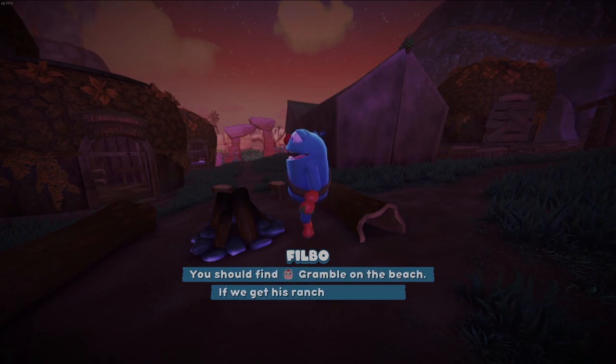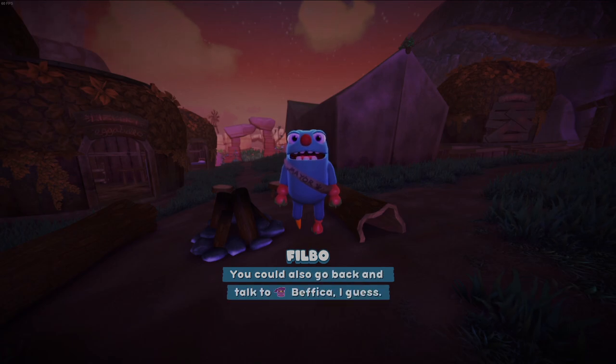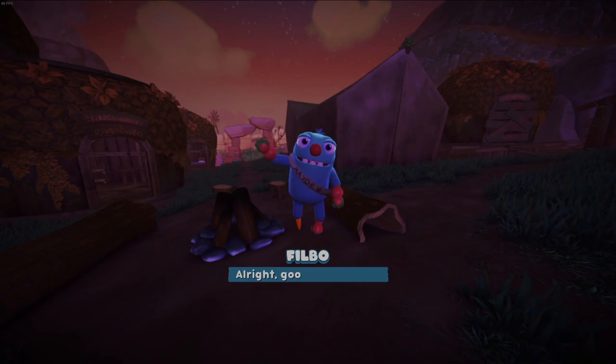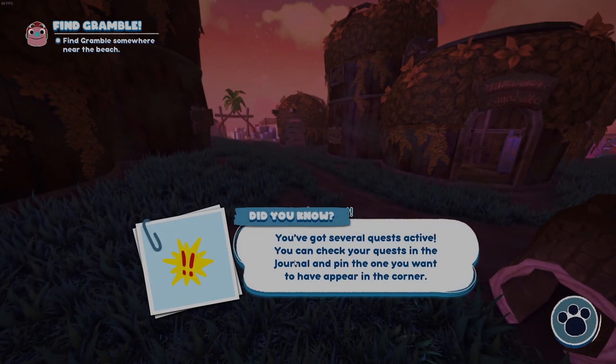You should find Gramble on the beach. If we get his ranch going again, that'll be a big help. You could also go back and talk to Befika, I guess. Anyway, I'll be here if you need any advice. All right. Good luck, buddy. Not your buddy, pal. You got several quests. Okay, okay.